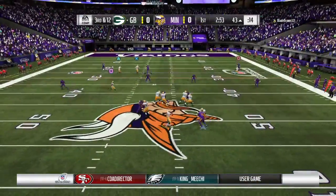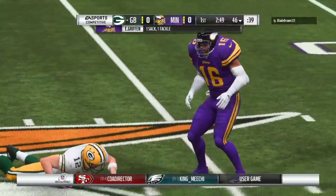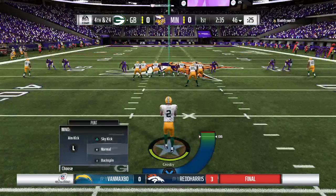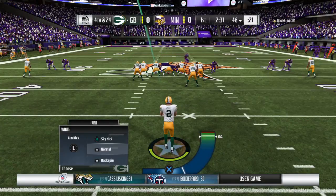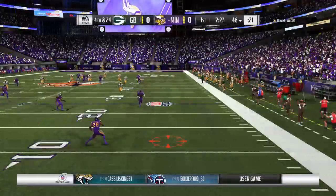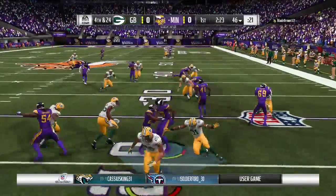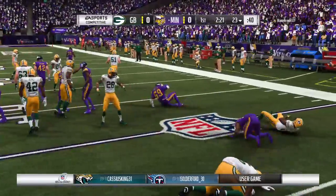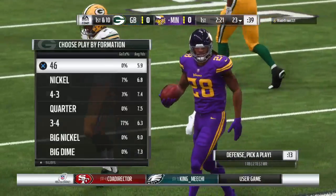Now it's Rodgers. Under pressure, and he will go down. Sacked back at the 46. Emerson Griffin able to get him down for a loss of 11 on the play. And it'll be fourth down. And the punt team on now as this one's sent away. And this will be taken at the 13. We'll call that a punt of 38 yards officially. And the Vikings will take over here first and 10.